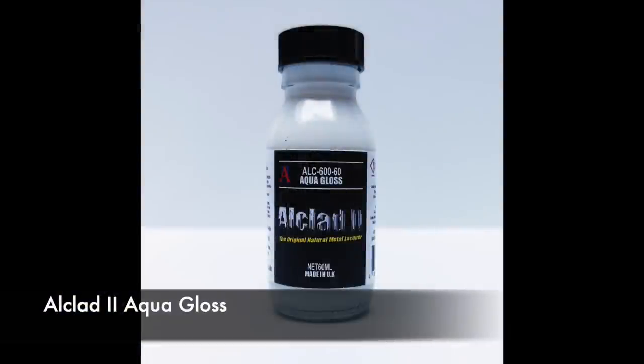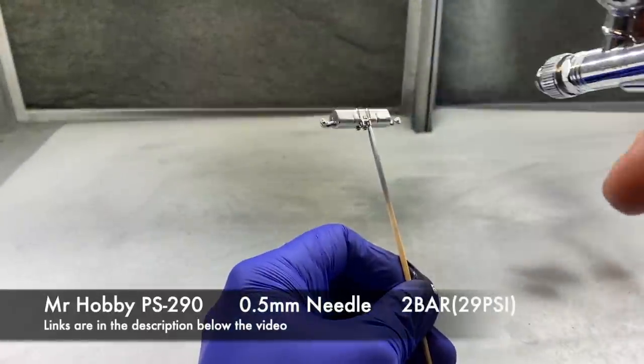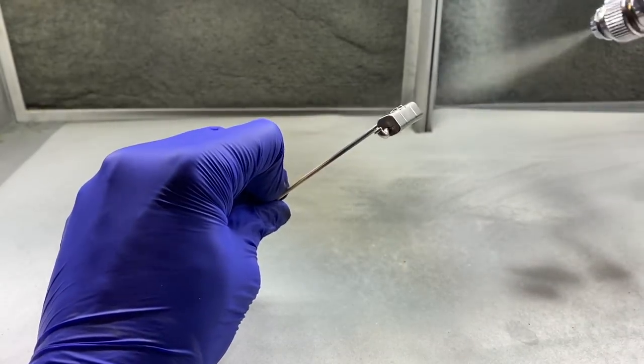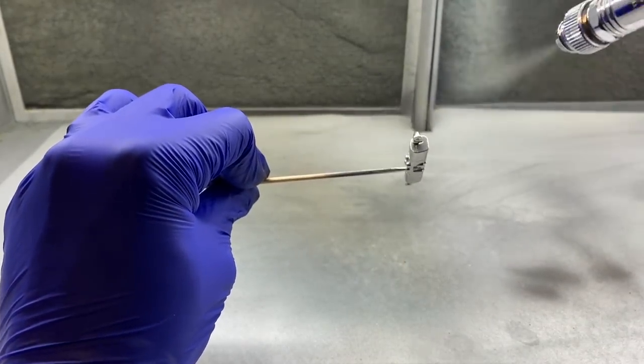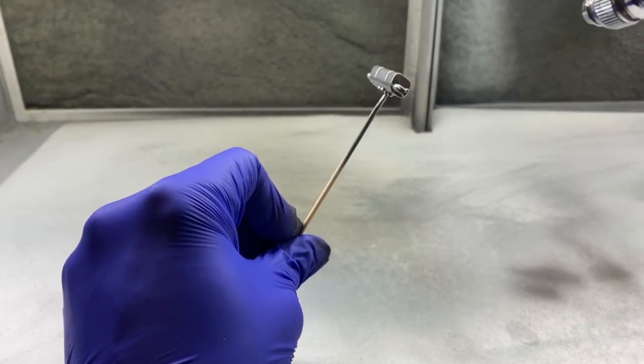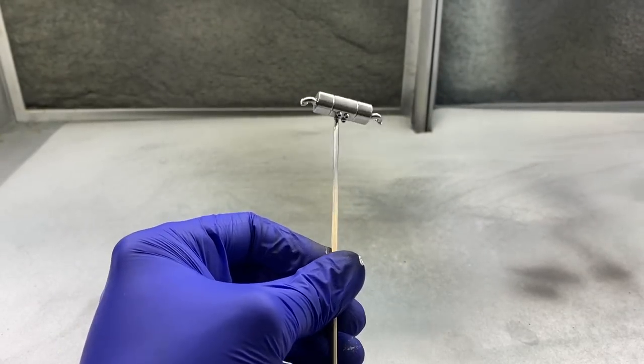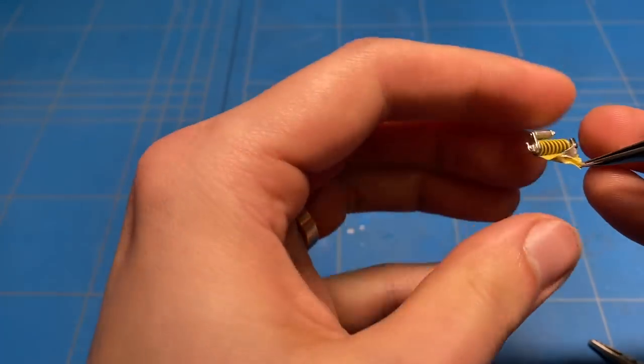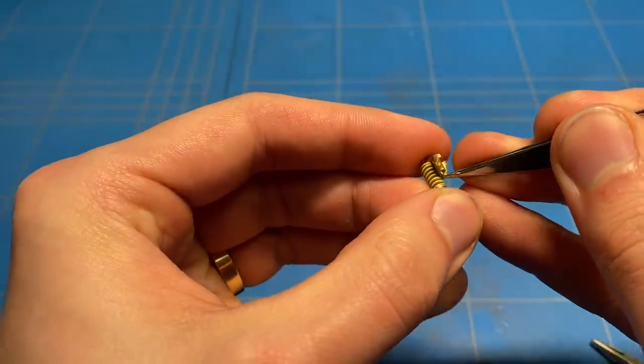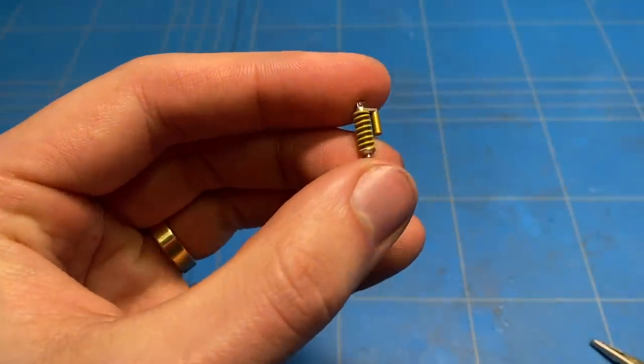The metal paint finishes from Alclad can be a fragile finish, and I didn't want to smudge all the paint on the exhaust which will be pretty highly visible. I decided to coat over it with Aqua Gloss, the specific clear coat supplied for these metal paints, just to protect it. It doesn't take away the sheen of that metal too much and just gives you the look you're after with protection on top.